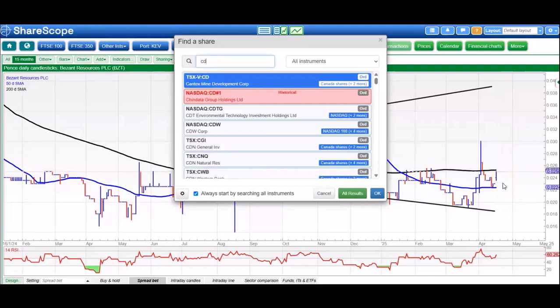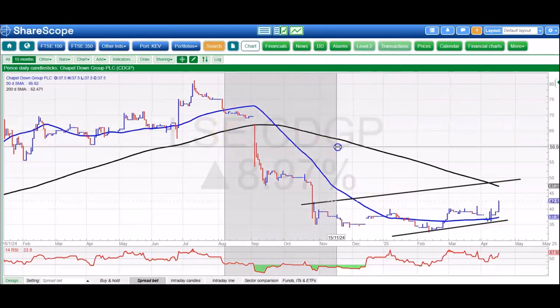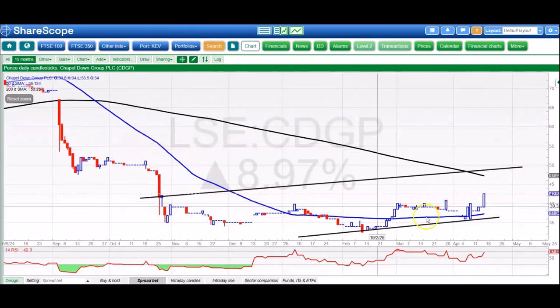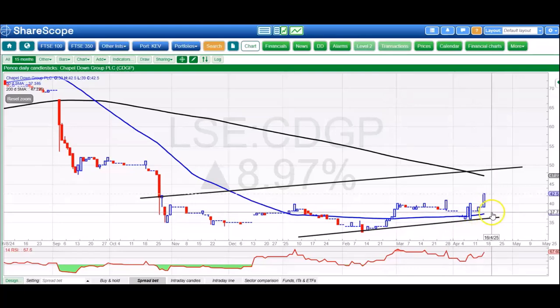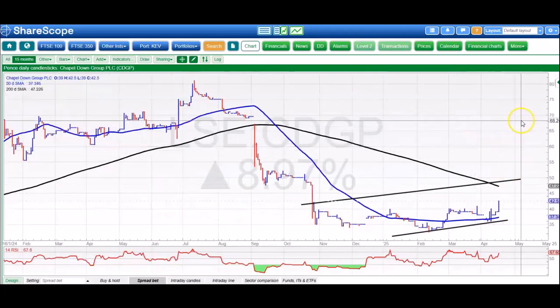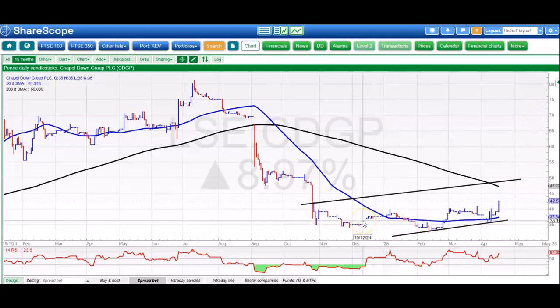Haven't looked at the next stock for ages, if at all, and it is Chapel Down, which actually is looking very good indeed, on the basis that we've got a sort of bowl type turnaround there, saucer type turnaround. The 50-day line rising very well at the moment. Gap close buy signal as well that we had on the 8th of April. Bounce off RSI 50. In fact, everything going on here. Initial target seen as being around 50 pence, and best case scenario, maybe by the end of next month, if we get really lucky, up to 70 pence. But it looks like a very good turnaround here for Chapel Down.